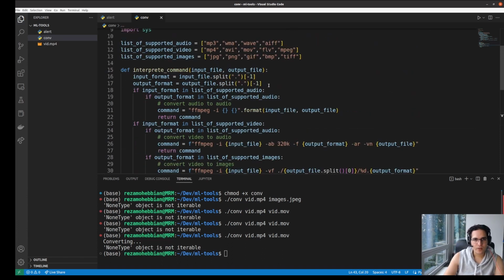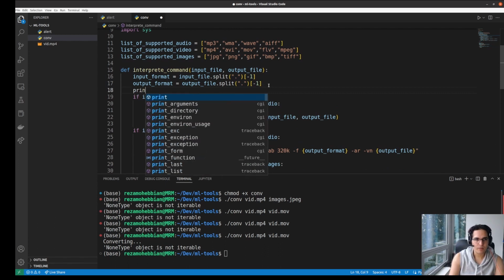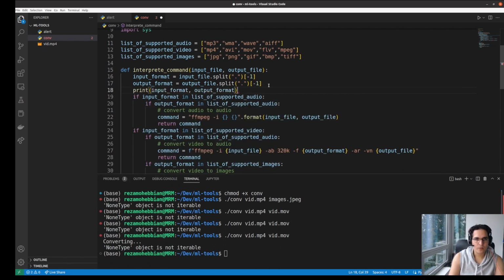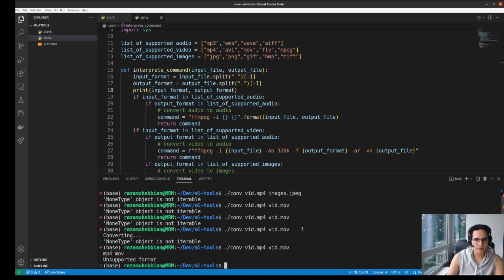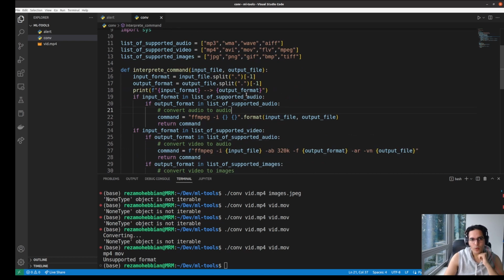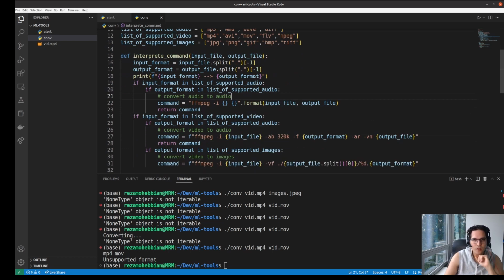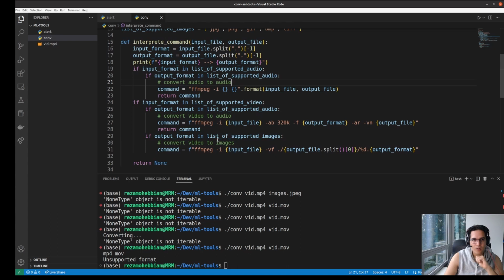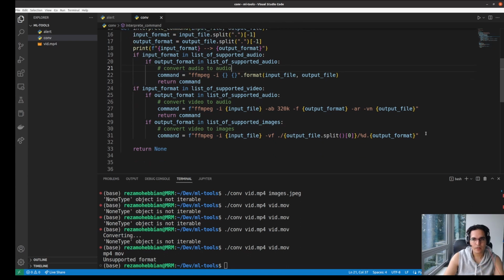One of the things we can do here is we can print input format and output format. Let's do mp4 MOV. Okay, so let's see. mp4 and MOV both are supported. We haven't written this yet, so let's write that too.